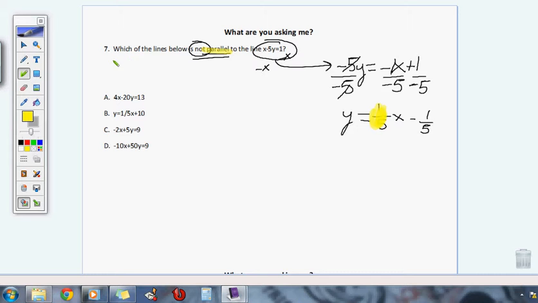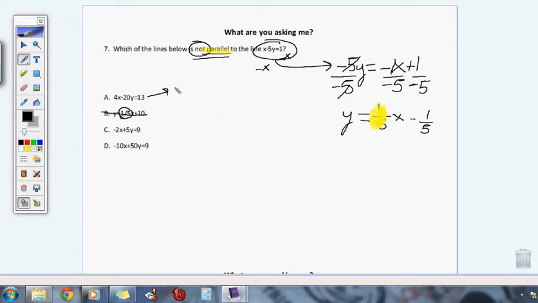So since this question is saying which of those lines is not parallel to this line, we are basically looking for any slope of 1/5. Well, when we look over here, it's going to take work. You're going to have to take some patience and some time to go through these. I'm going to look at B right now, and do you see how the slope is 1/5 in B? So I know that can't be the answer because that is parallel to this one.